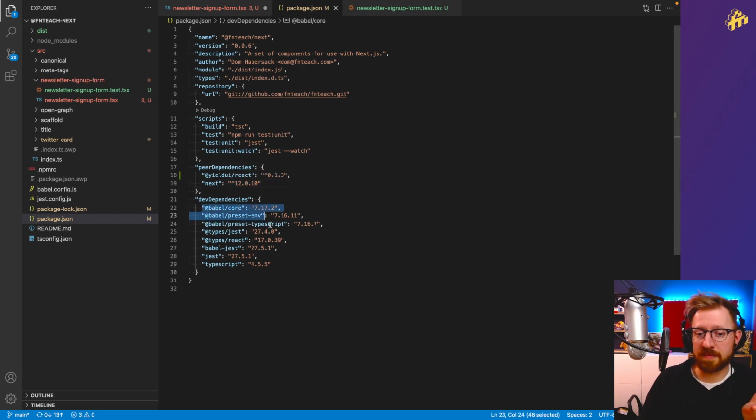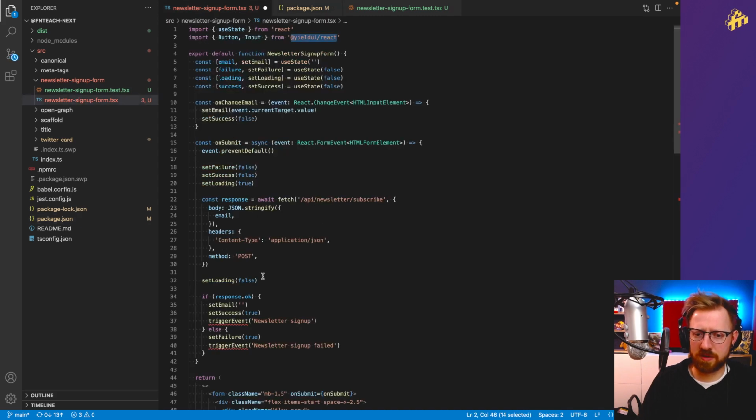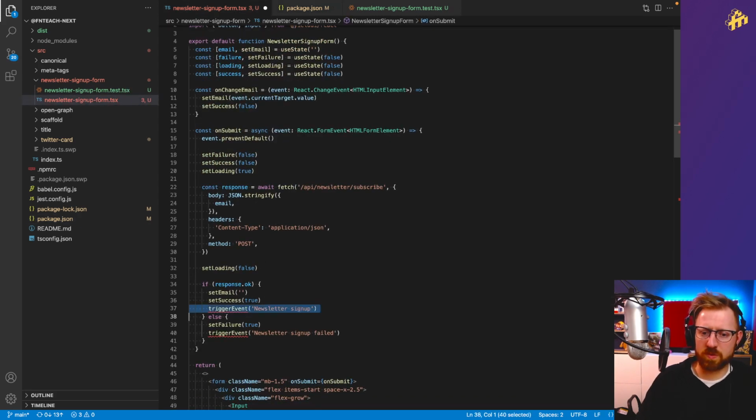We can have dev dependencies, those won't be installed by the package that uses us, and these will be installed if we run npm install on this regularly. So that'd be good. I saw errors here because we don't want to trigger an event.